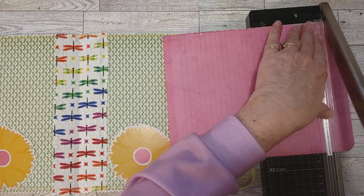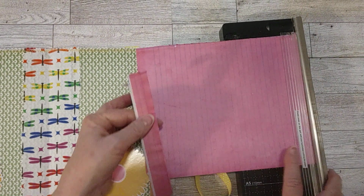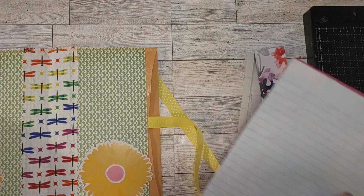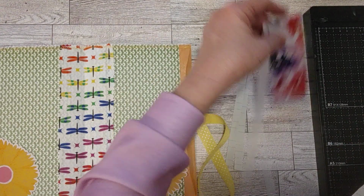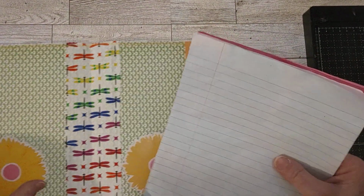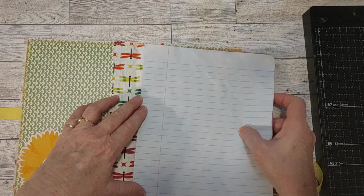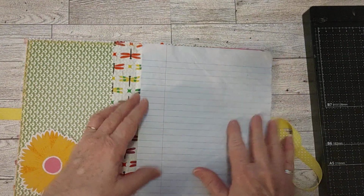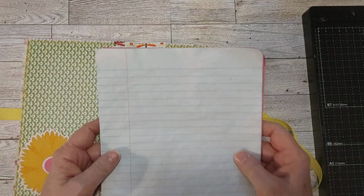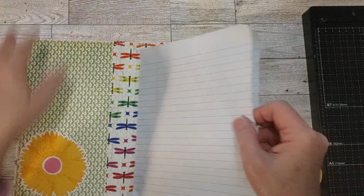You put things in and out of pockets, and I want the pockets to be strong enough to withstand that. Move these out of the way. So now we've got our height, like that. Now these could all be fold outs, because these are all wide enough to be fold outs. So let's see. Let's put the blue one first.